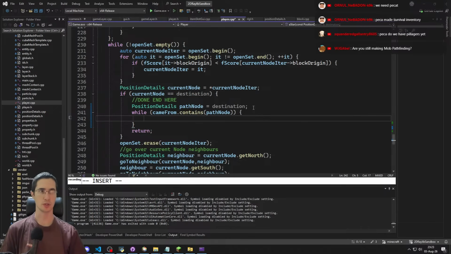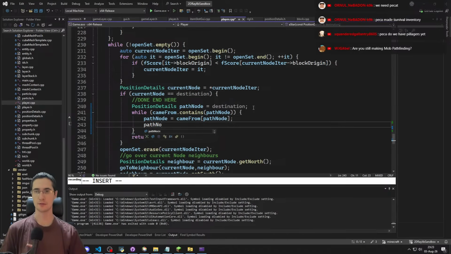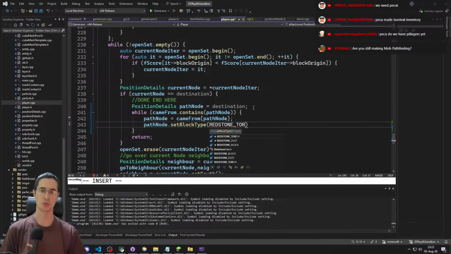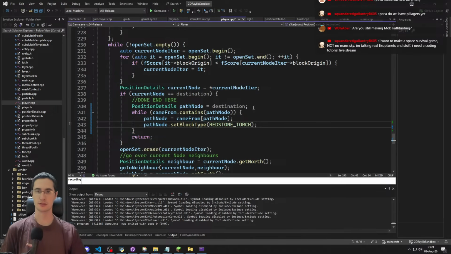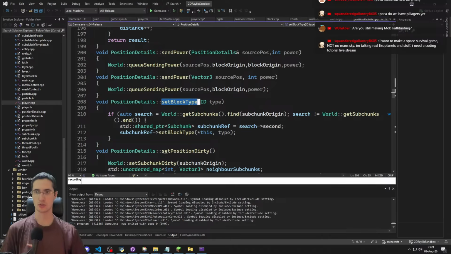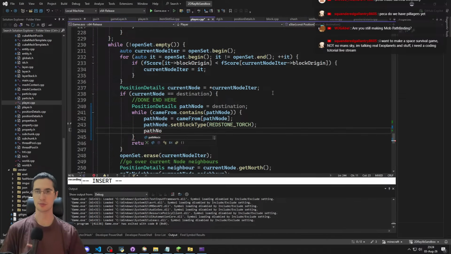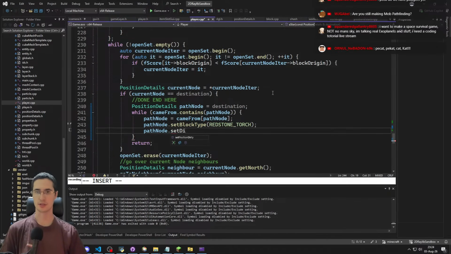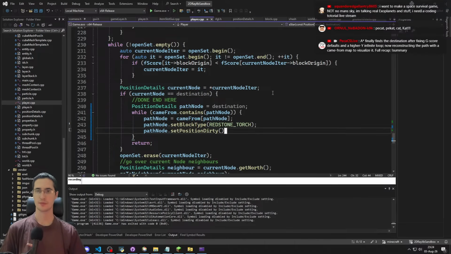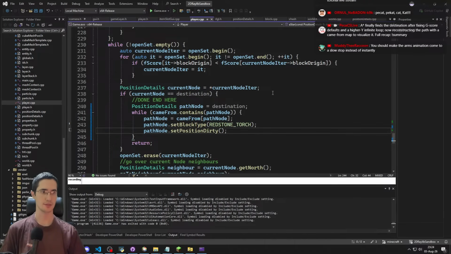So here we do, what do we do? Path node equals came from path node, like this. Sure. And here we do path node set block type to be redstone torch. Redstone torch. And we'll set it. And we need to update the subchunk. Set dirty. And that's it.